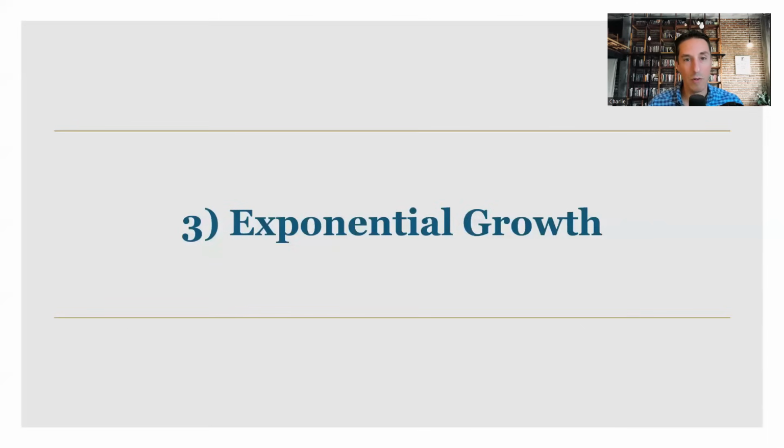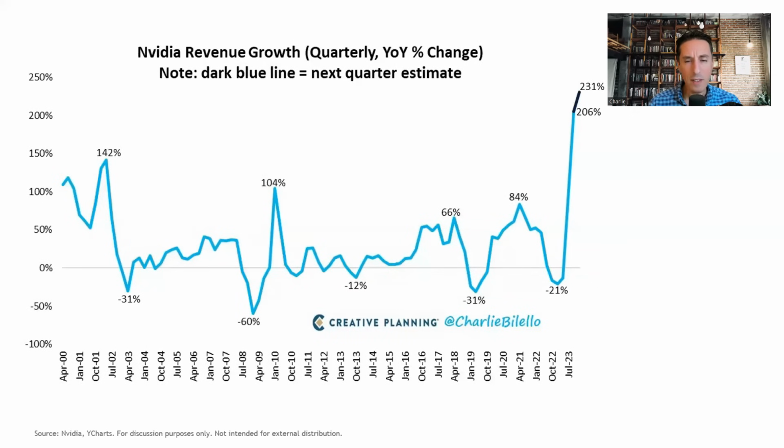I want to talk about exponential growth. If you looked up this term in the dictionary, what you should find is an example similar to what's going on with NVIDIA today. And they just reported earnings again, and the exponential growth continues. So we're actually seeing an acceleration in the year-over-year revenue growth, which seemed impossible, but they're continuing to increase revenues at an ever increasing rate here. So now 206% year-over-year revenue growth, and what they're expecting for Q4 in terms of their guidance, 231%. So the exponential growth is expected to continue here.